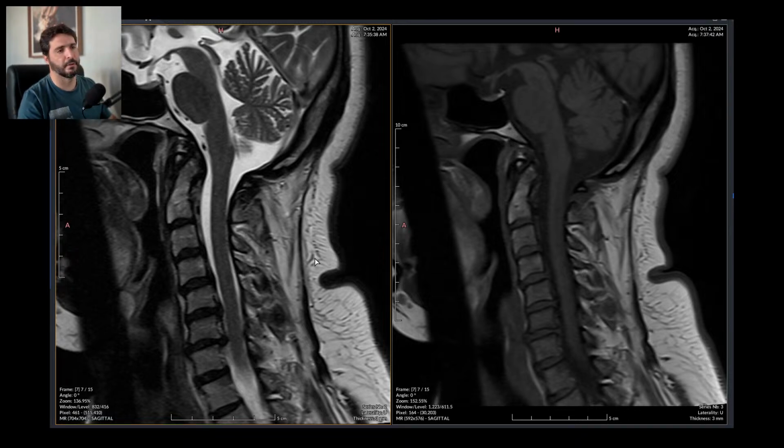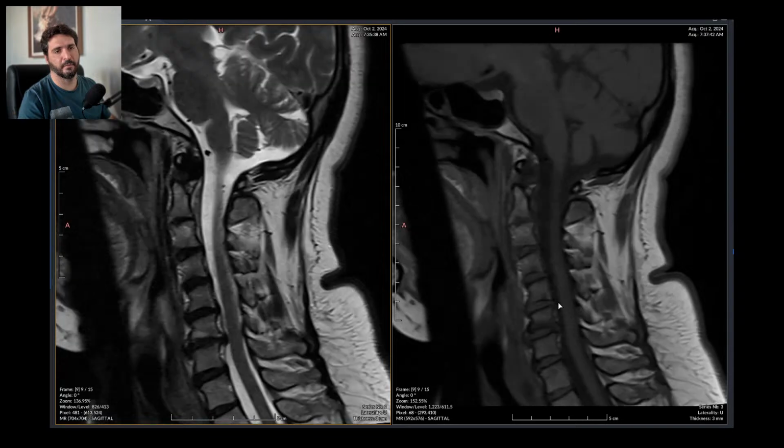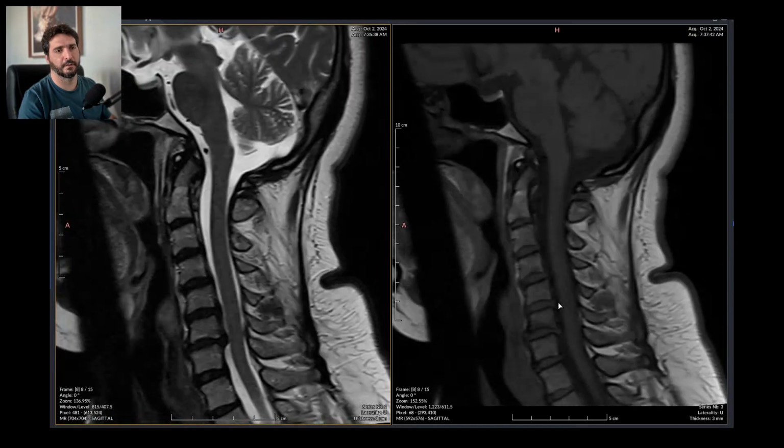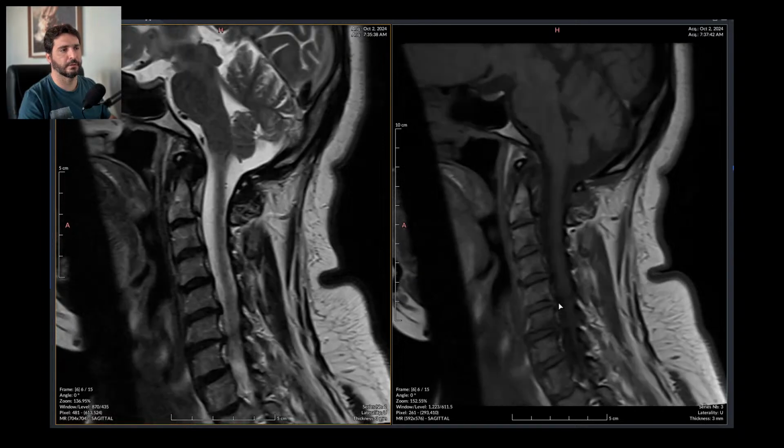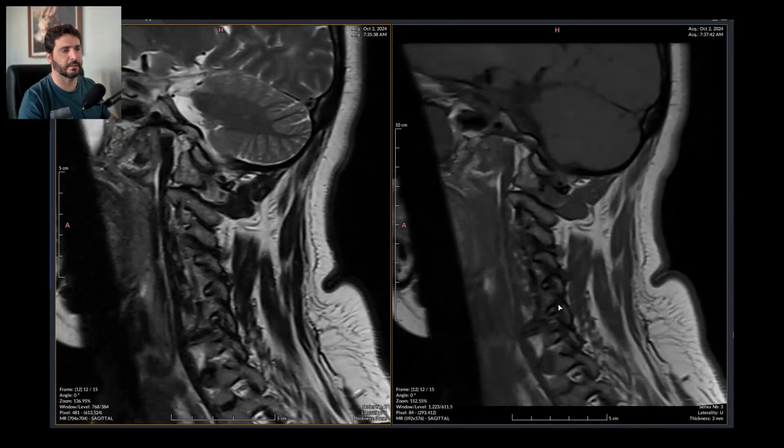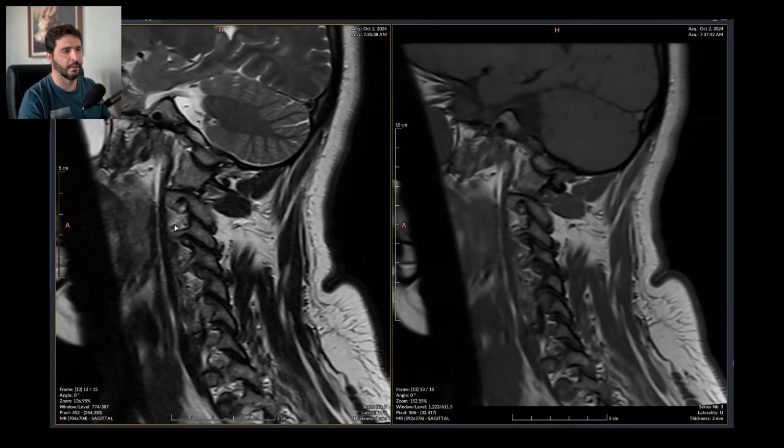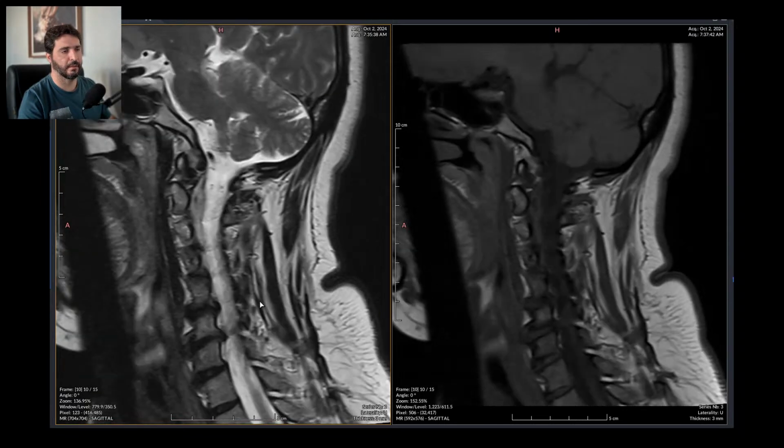I'm going to just roll the images and point out the disease so we can go to the next exam as fast as possible. So that is facet joint arthrosis, moderate facet joint arthrosis right there.